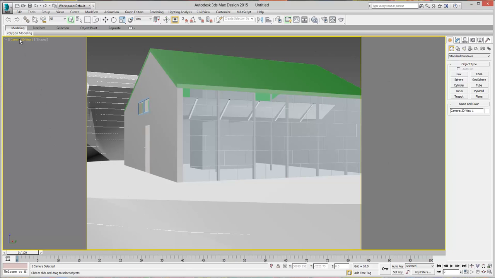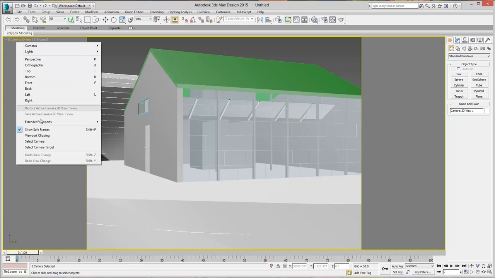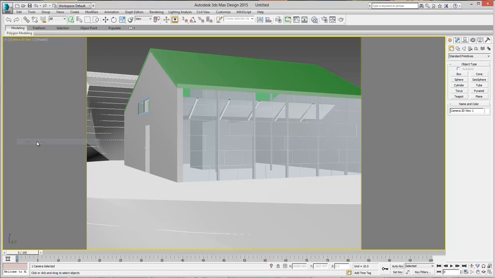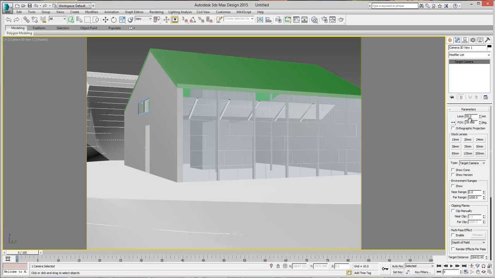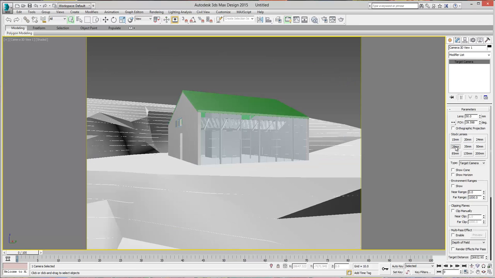So I'm going to come back up to the top left here where it's saying camera 3D view next to the little plus button. I'm going to click on that, come down and select the camera in the menu. Now with the camera selected, I'm going to come across to the top right here, and here's our little menu panel of what we can do in 3D Studio Max. I'm going to click on the second tab, Modify, and I'm going to come down, I'm going to change the lens of my camera. So I'm going to use these stock lenses, and I'm going to try 28mm, and that gives me a camera that I'm fairly happy with.